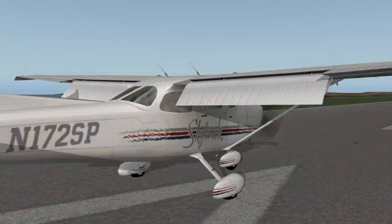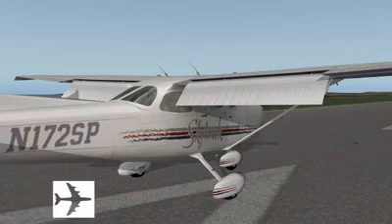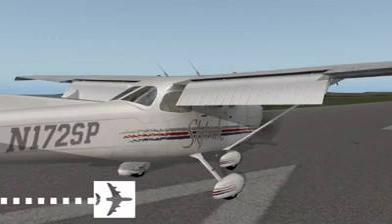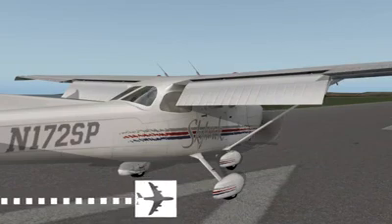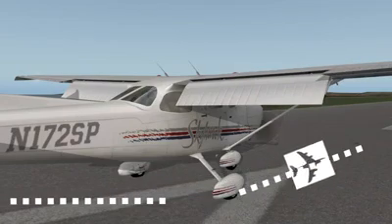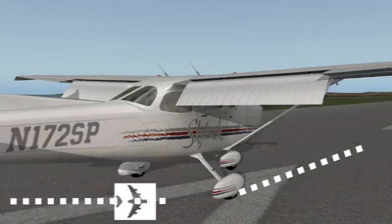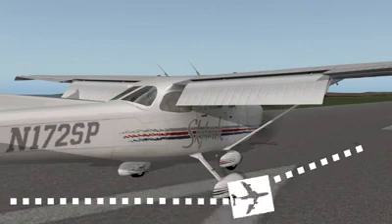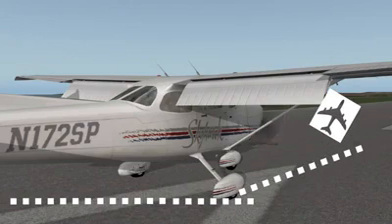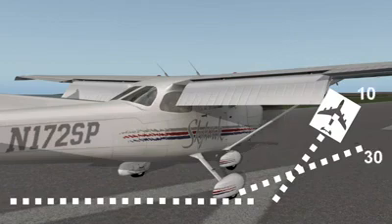So what that means is that if you put them down to 30 degrees, you will take off earlier. So this is 30 degrees here. You'll take off earlier than you would at 10 degrees, but once you actually get in the air you'll have a much worse climb rate. That's because of the extra drag. So you'll get off the ground sooner because of your extra lift, but you'll climb much slower.